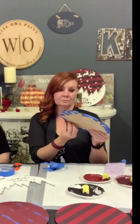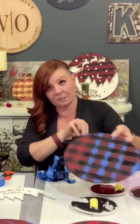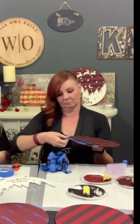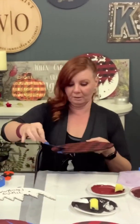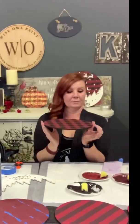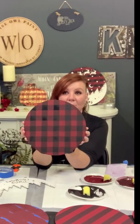Once you have the black down, we're going to want to go ahead and remove all of the tape on the piece. Be very careful though, because you still have wet paint, so it will be very easy to transfer that black onto everything around you. Once you've removed all the tape, this is what your finished piece should look like.